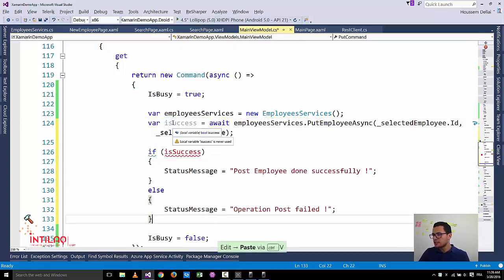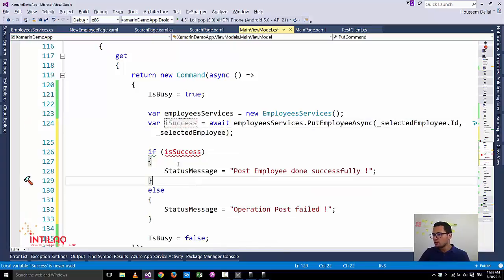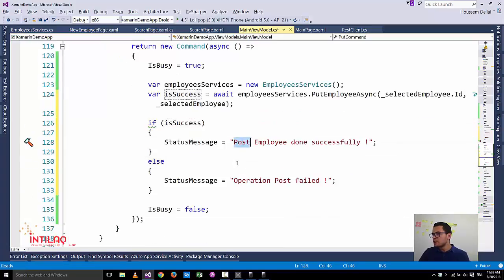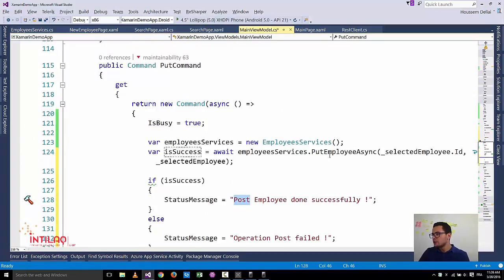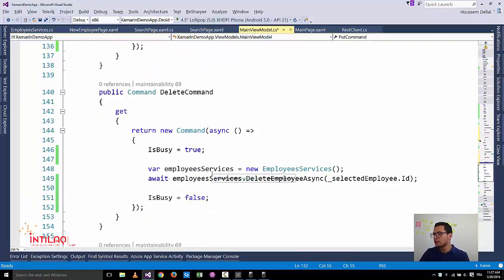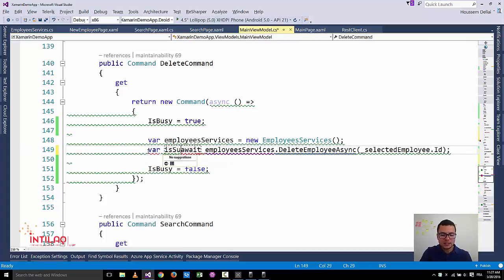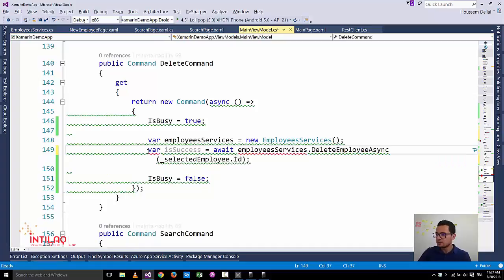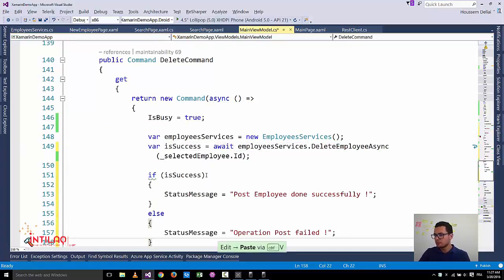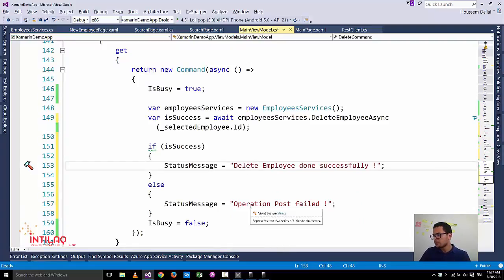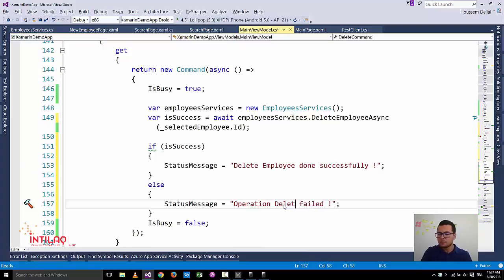Then if is success equal true, then here I tell that the operation put employee done successfully, otherwise I'll show to the user that the operation put failed. The same here, var is success. Then show to the user that delete operation delete.